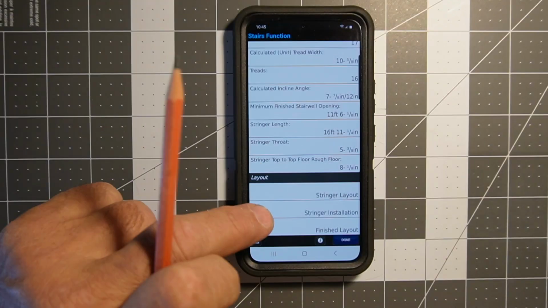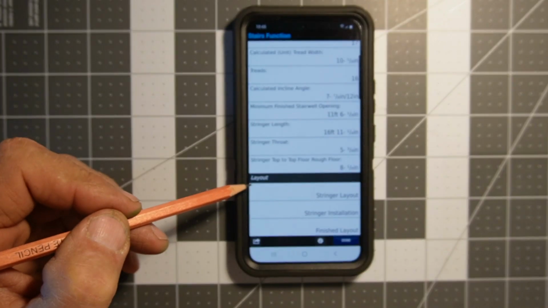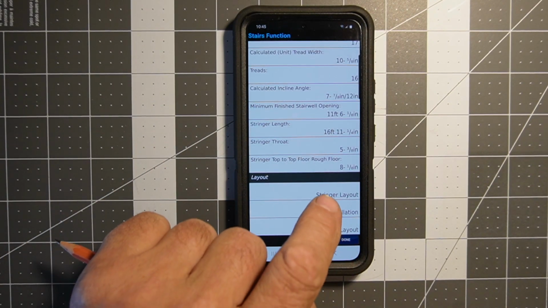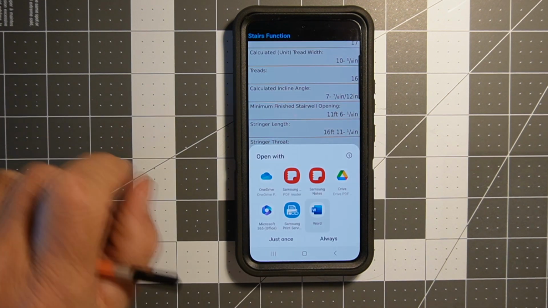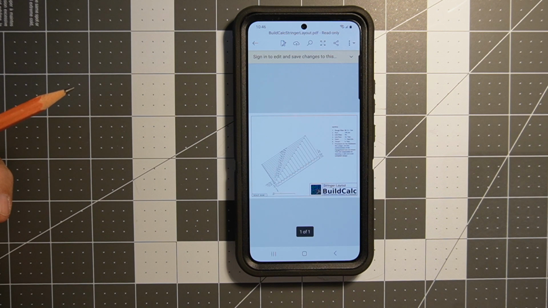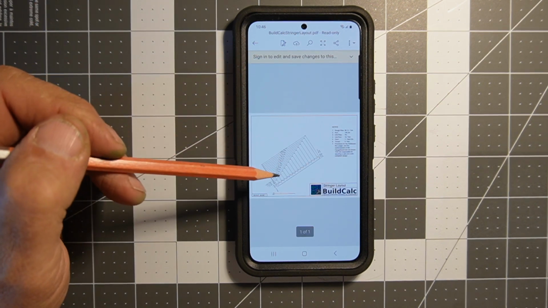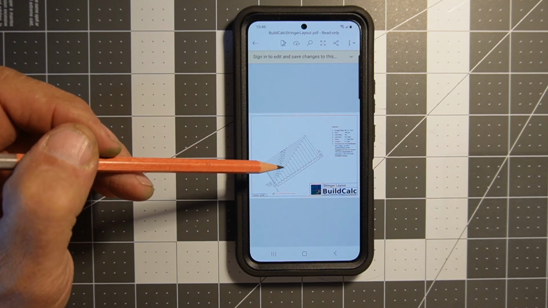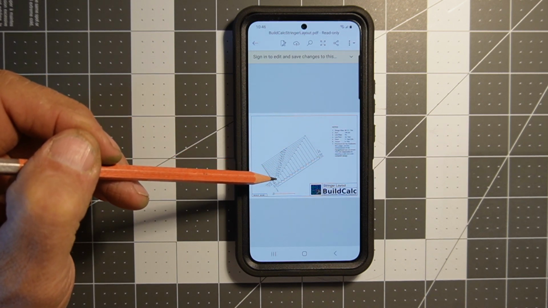But the layout, this is the reason I went to advanced. When I go to the layout, I can click on the stringer layout. I'm going to just use the Word application to pull this up. Now this is difficult to see, but this is a printable document.